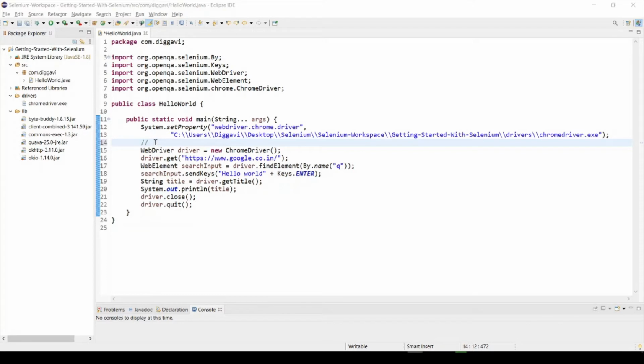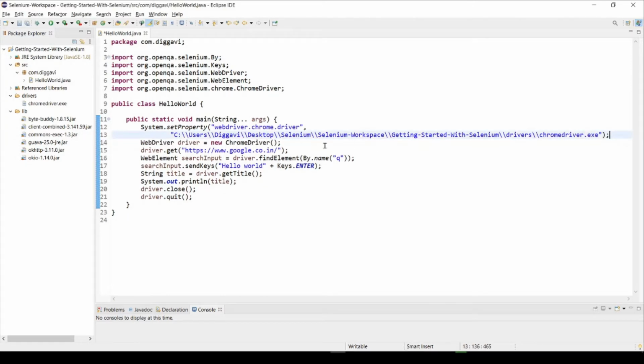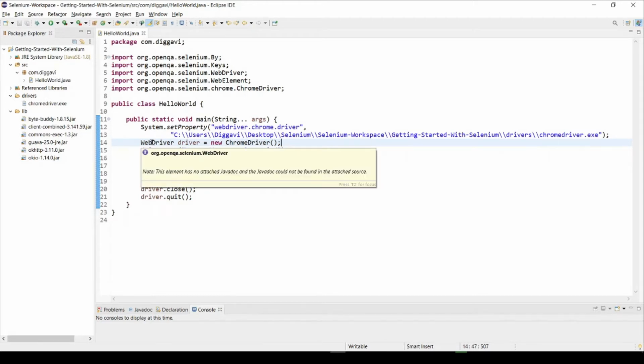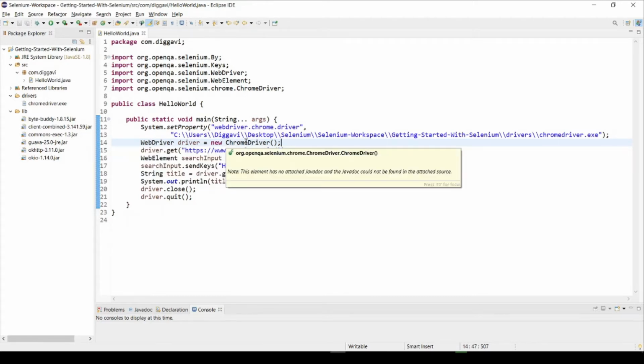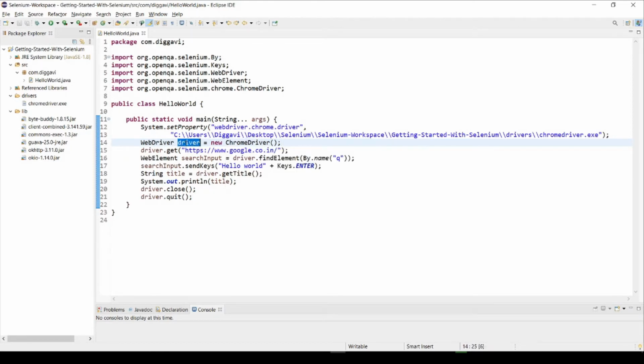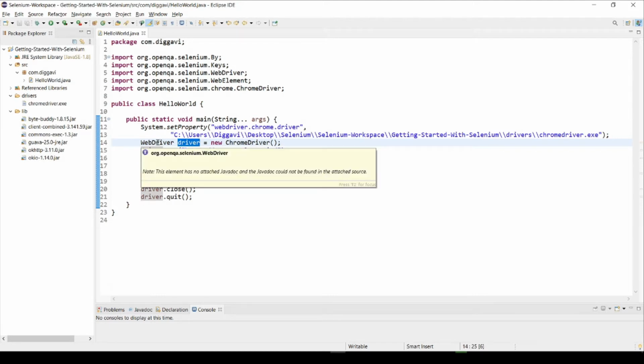As we need a Chrome browser in this example, we have set the Chrome driver path. And the second thing is WebDriver driver equals new ChromeDriver. So here we are initializing our browser. If we have some basic knowledge of Java, we see WebDriver is an interface and ChromeDriver is one of the implementations of that interface. All the methods are predefined in this WebDriver interface.